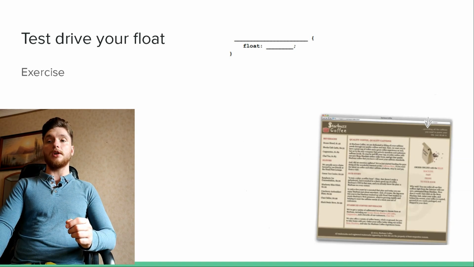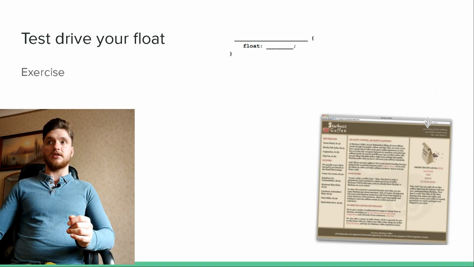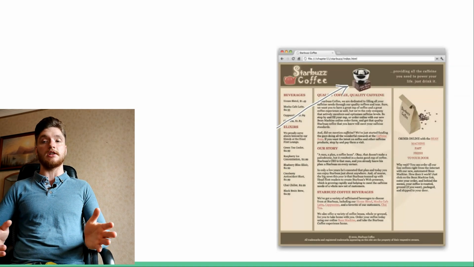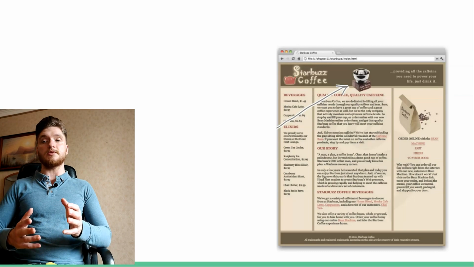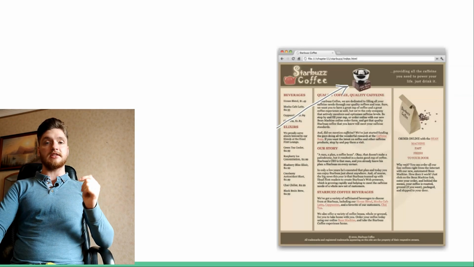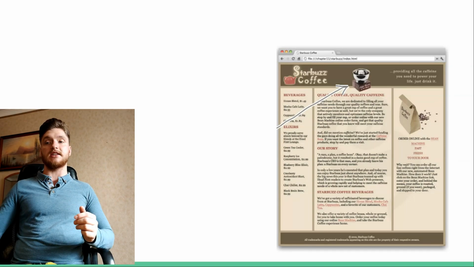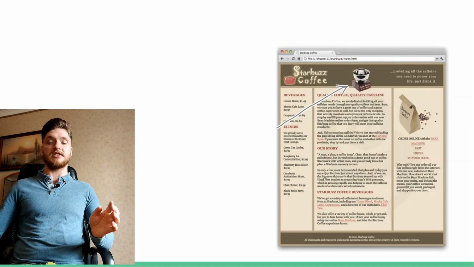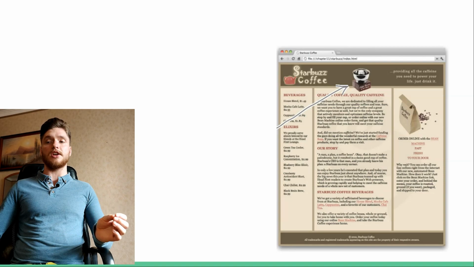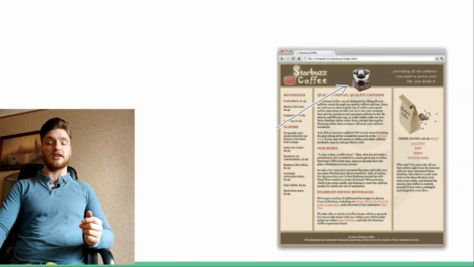The award. Well, we could just throw this image into any old paragraph on the page, but the CEO really wants this to be noticeable on the page. What if we could place the award on the page like this? Not only does that look great, but it's exactly what the CEO wants. But how? Is this another situation for using float, or are we going to need another strategy?